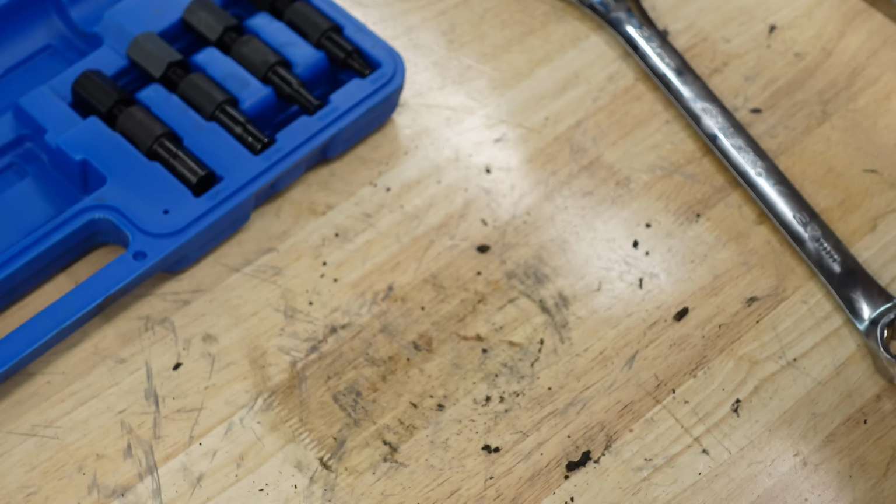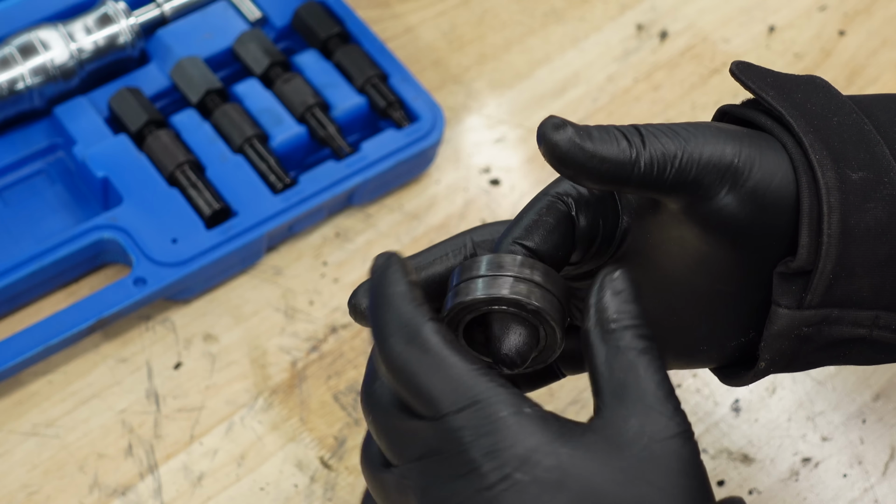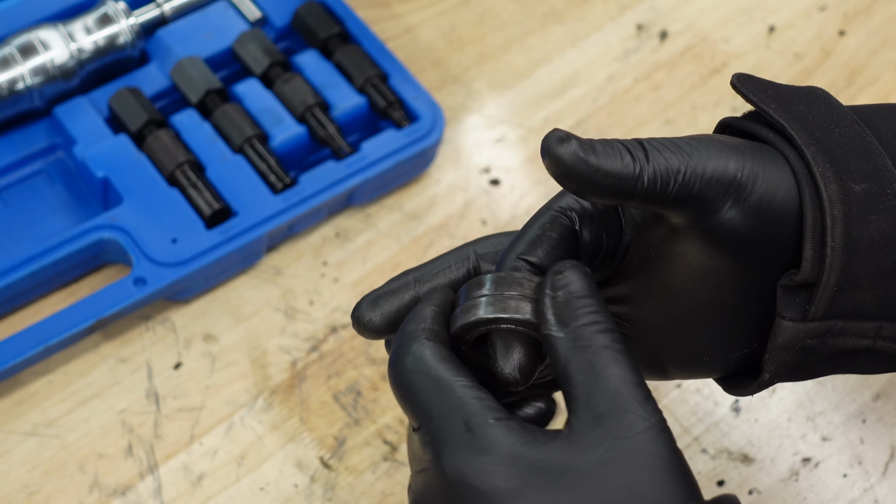I grabbed both of them. I guess that's one way to do it. All right, well, I'm glad I pulled those out. They still do roll. They weren't rolling at all in the hub, and that's why I was worried about taking them out, but I think they were just set in there too deep. So I'm just gonna take these bearing seals off, repack them with grease, clean them up, and same thing with the front. One thing for sure that I'm gonna do is actually clean out the bore of these spacers.